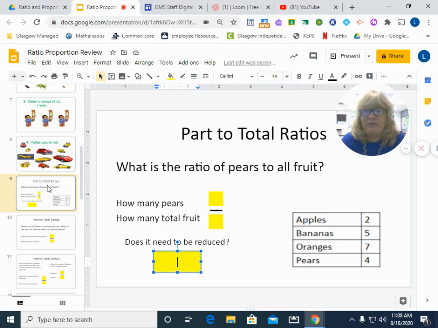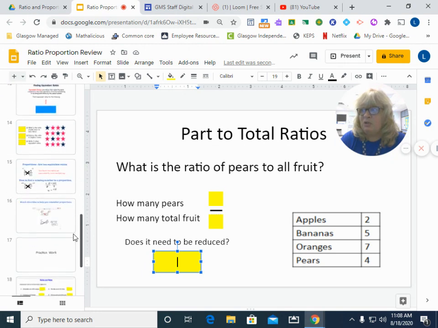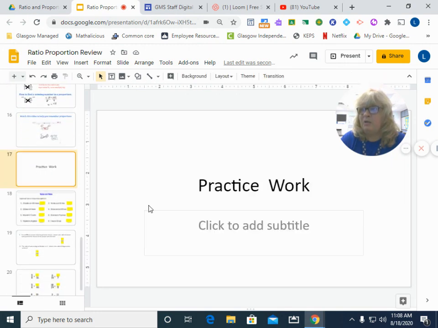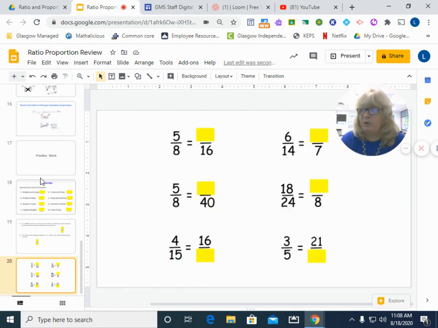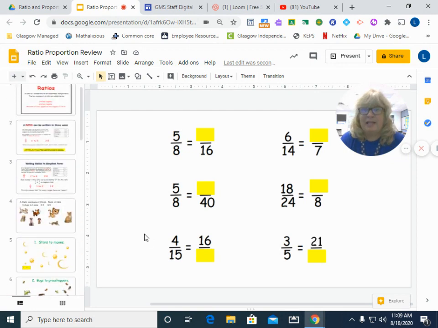Now, this is stuff that we'll work through during our Google Meets that I want you to sort of try beforehand. And if you make mistakes, then we can talk about them. And then those problems I told you you would do on your own, you're going to see practice work. All the slides below that is where you're going to do your practice work, okay? All right, that is how you interact with our daily slides.